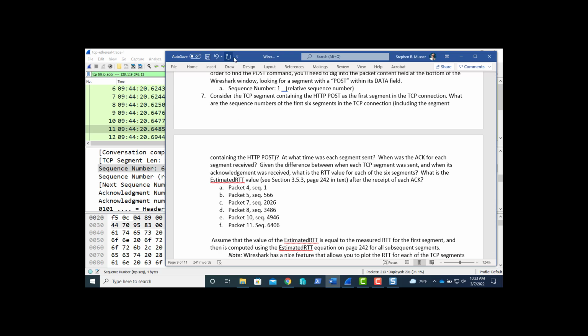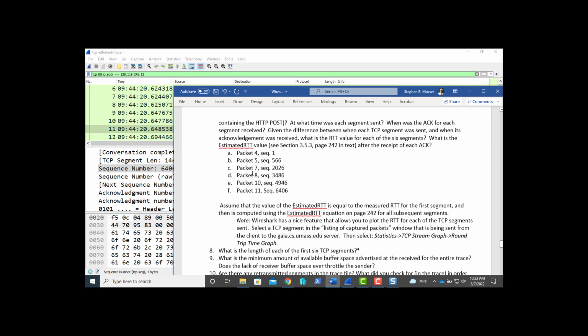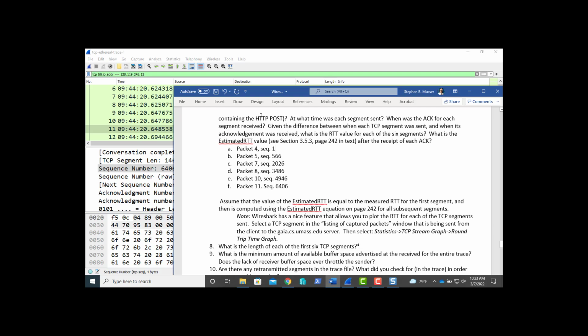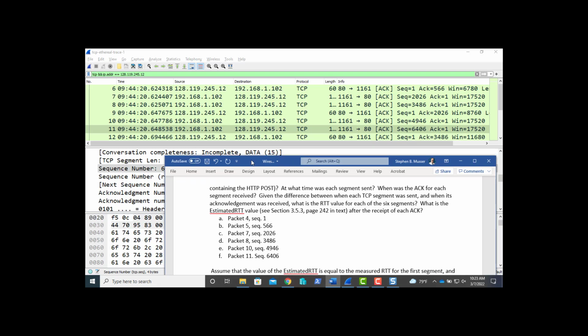To be able to do this, I'm going to move my data up to the top of my Word document. I'm going to move this down here. And I'm going to go back to packet number 4. The time on my Wireshark display shows the time that they did the transfer. That doesn't give me a lot of information. I want to change the time display. I want to see seconds from the start of the capture.